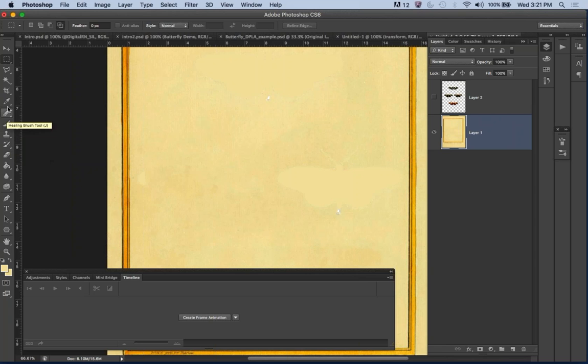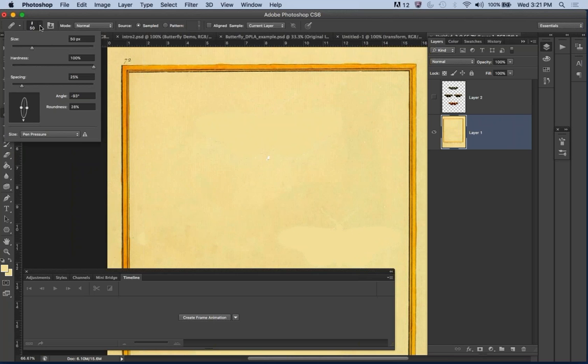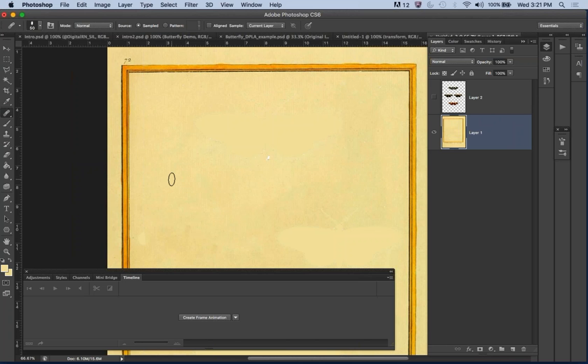So sometimes I'll just stick with the healing brush to make sure everything's smoothed out the way I want. It's just a brush, and you can adjust how it looks, the size, and other things like that. But what you do is Alt-click. You hold down the Alt key while you select a reference area. I click that, and whenever I come over and paint, it picks up what's in that reference area and paints over it.